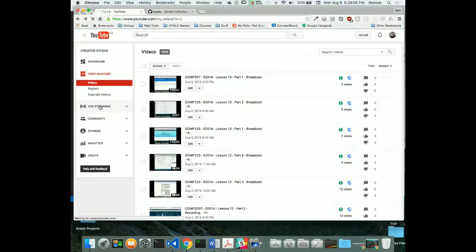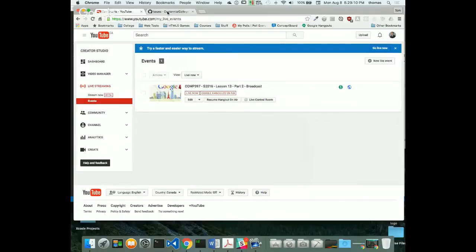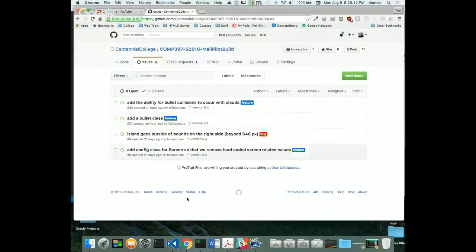So we talked about how to make a bullet, but we haven't tested it. We really need to test it out before we say it's done, right? So let's go back. Remember, we have to add a bullet class. We did that, but I can't make sure that it's even finished unless I test it. So I've got to get these two both done at the same time, and we're going to do collision with clouds.